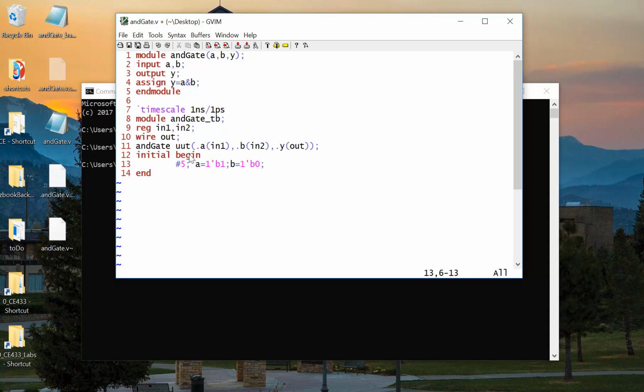Do we have A here? You don't. A is from the instance, from the little device. So I need to send the signal through the lab. Okay, I'm going to delete it, press X, and the cursor is blinking directly on top of the equal sign. Press I, it's going to insert in front of it. Press A, it's going to insert after it. So I'm going to press I, and in one, in two. And now it's correct.